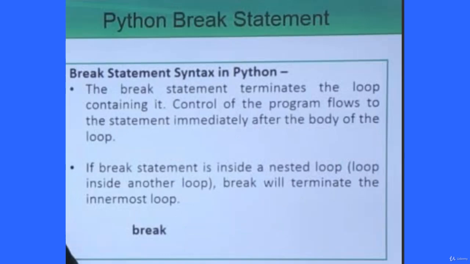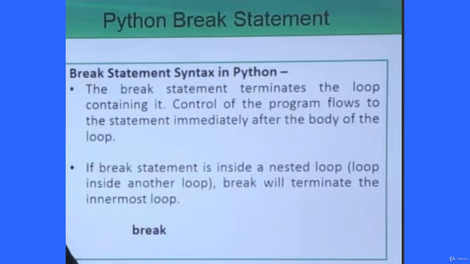Break statement syntax in Python. The break statement terminates the loop containing it. Control of the program flows to the statement immediately after the body of the loop. Let us suppose that is the loop, with multiple statements written, and there is one break. When the break gets executed, the next statement after the loop gets the control.